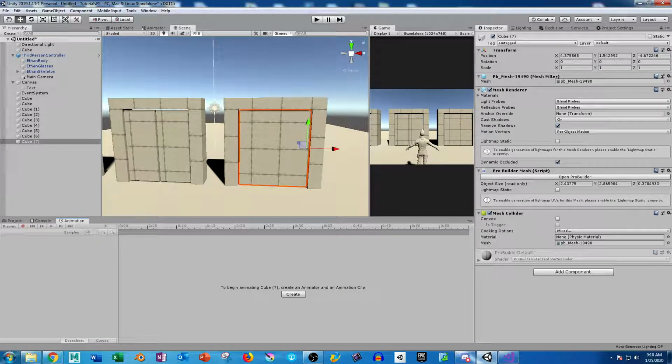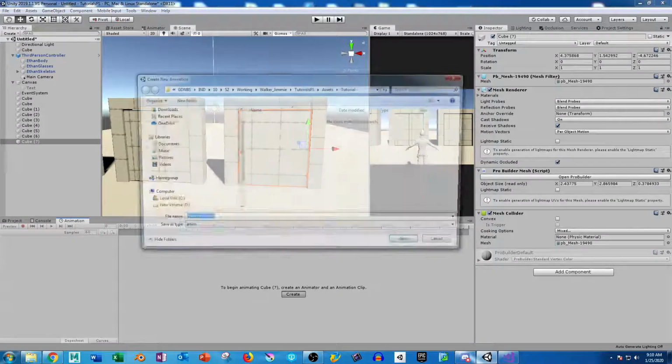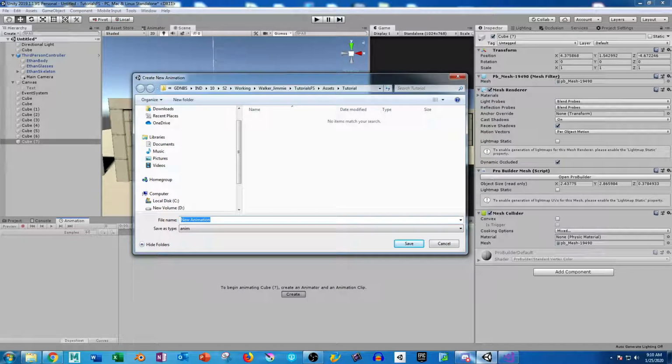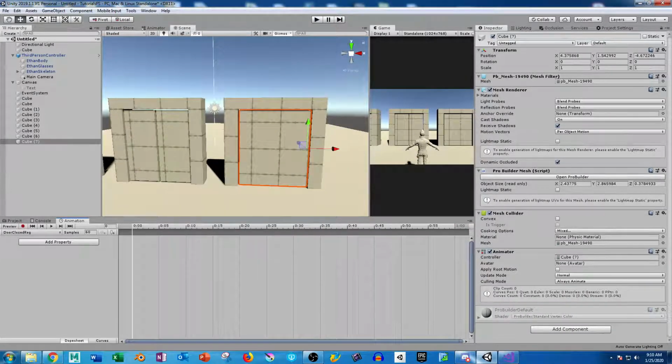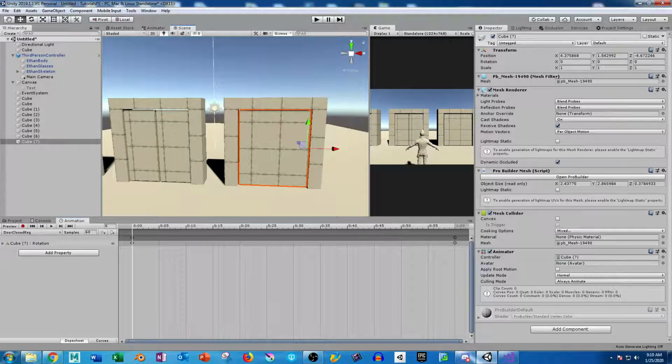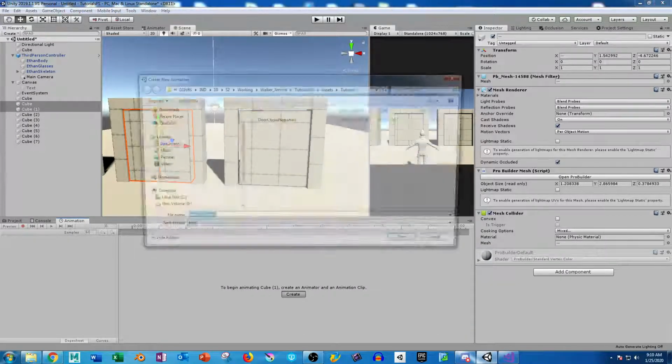So from here what I want to do is go ahead and create an animation clip for this. Because what we're going to call this is door closed, and this will be called reg. Save. And I just want to get the rotation of this. So that's done. And I can select both of these.